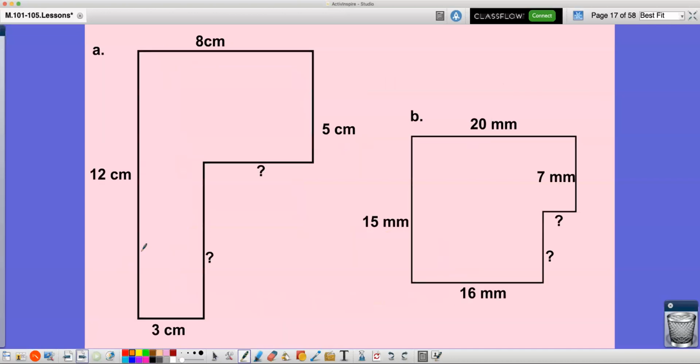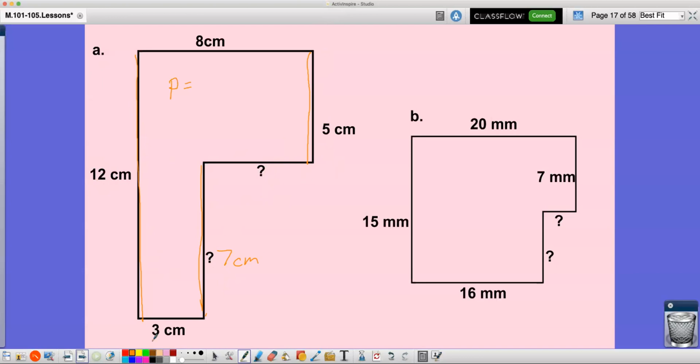Okay, let's try these two for you guys. So go ahead and answer A here. What is the perimeter? What's the perimeter going to equal for this? Okay, so you have two unknowns. First one is this, and I need to recognize that I've got a vertical line here, 12 centimeters, and I've got another vertical line here of a known value of 5 centimeters. 12 minus 5 equals 7. That means this piece is 7 centimeters. From here up to here is 12. See how it equals the other side?